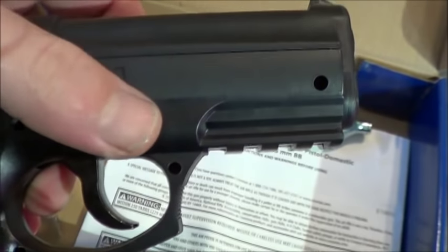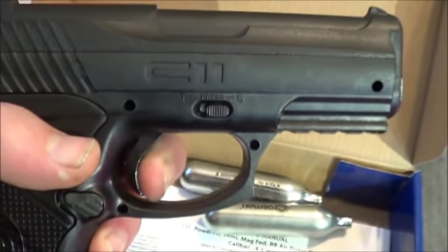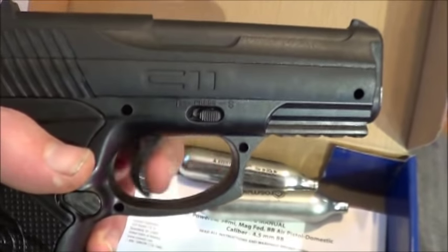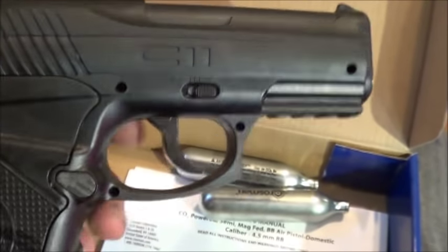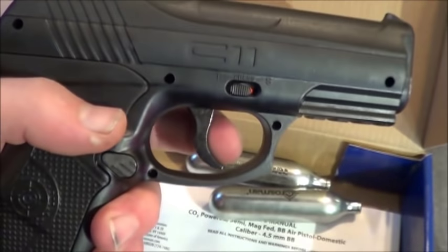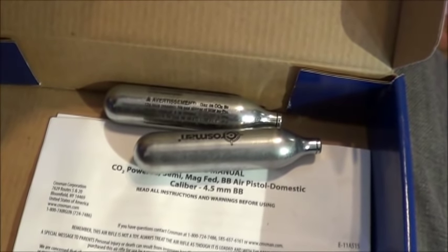We've got our safety slide here. I find it quite interesting that even with the safety on, the trigger pulls on this one, but it doesn't actually do anything. Quick slide. And there it would actually fire. I don't have a CO2 cartridge in here yet, but I am ready to go.